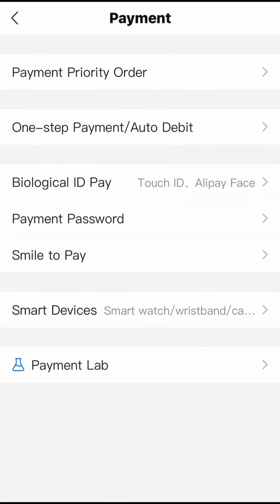So after you input the person account number, it confirms it. Then you are going to be inputting your PIN. This is what it simply means here. So you come to this, just leave the other ones here. We don't need it, unless you want to use Touch ID. If your phone is using fingerprint, you can just click on this biological ID pay. All right, but what we want to deal with here is the payment password.